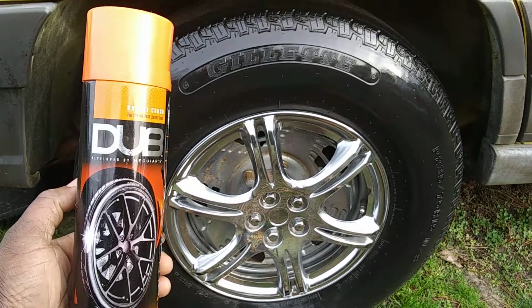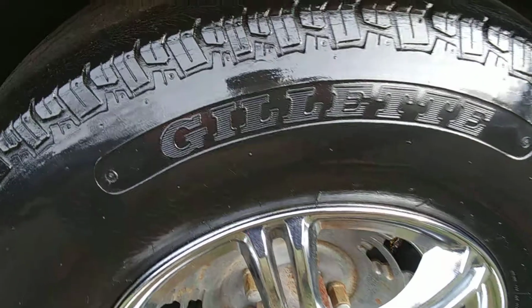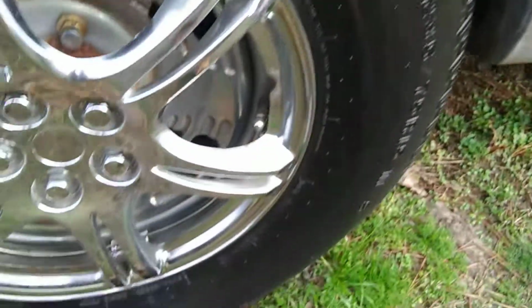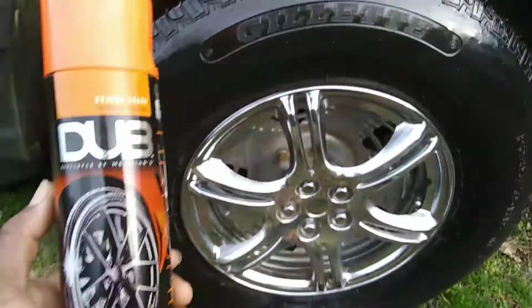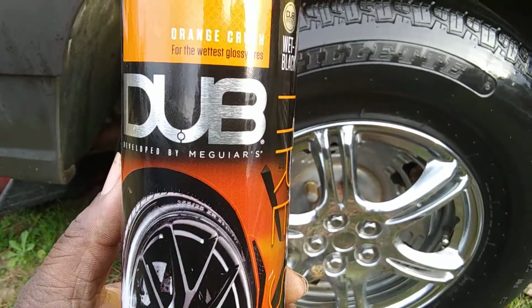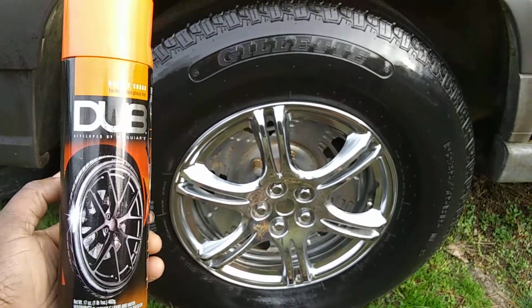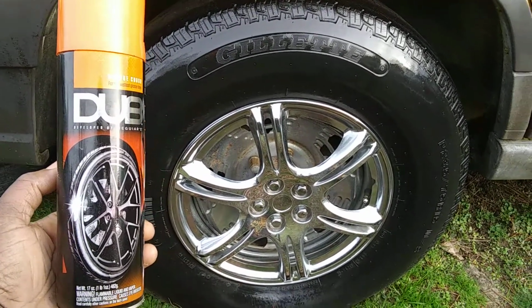But anyway, I ain't gonna hold you guys too long. I just want to show y'all what it looks like. It's the Dub. And it's developed, y'all know this is developed by Meguiar's, for those of y'all that don't know. This is made by Meguiar's, see here. So if y'all don't know, it's a Meguiar's product. So you know it's a good one. You ain't really got to speculate with this one. When Meguiar's put their hands on it, you know it's good.